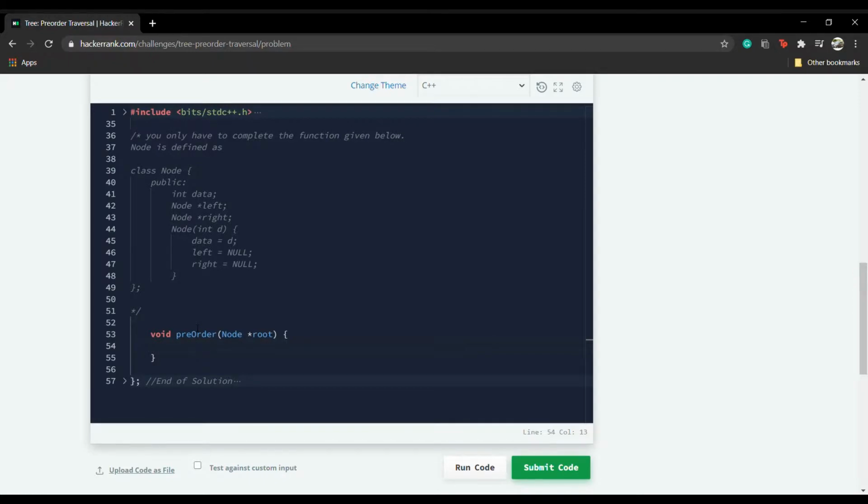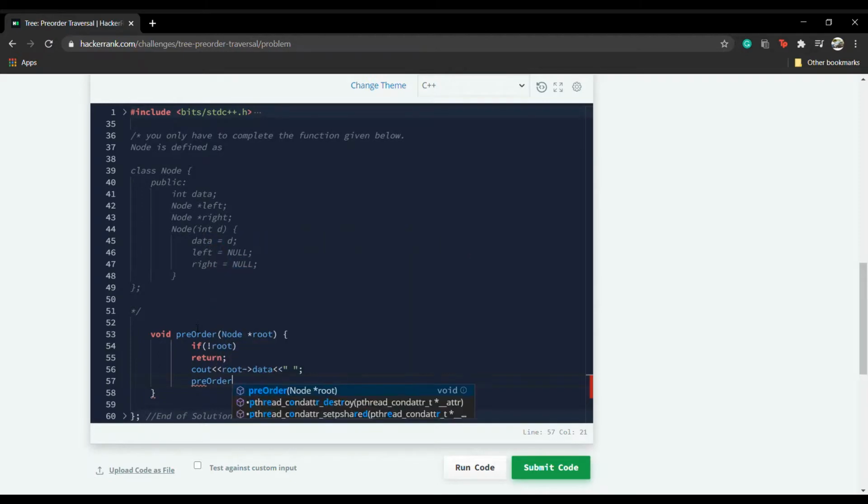So let us now code the solution. If the root is null, we'll simply return from here, and if that is not the case, we will print the data. And now we'll be having the recursive approach.